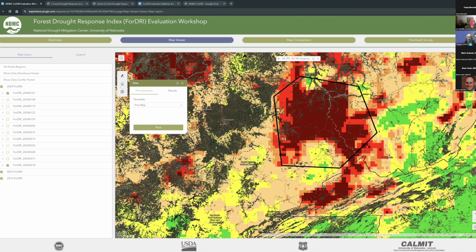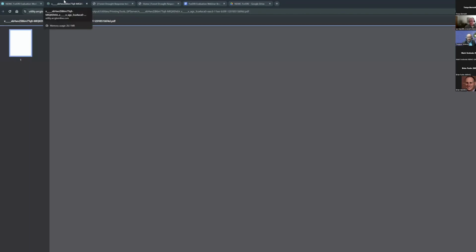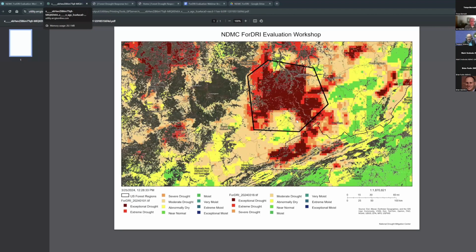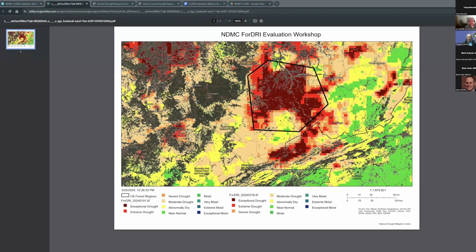Once we have that, we can print the map that we are showing now. All you have to do is click print, and you can see the results are working here. And there we go. Once you see this page icon, you can then click on that. It will open into a new viewer. And here is our map. Depending on what browser you're using, you can just download it to your personal computer and save that. That will be saved as a PDF.